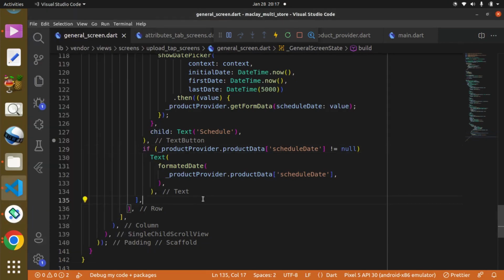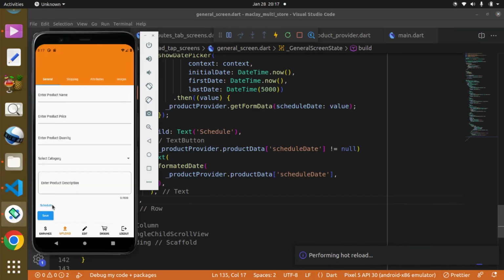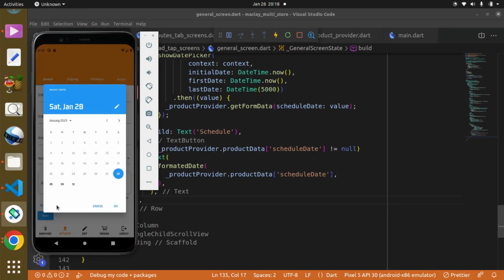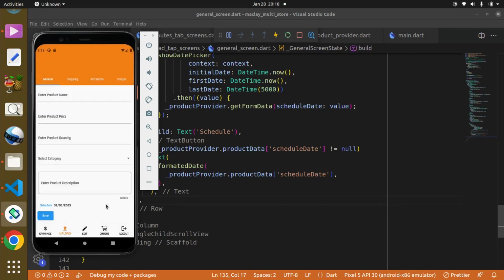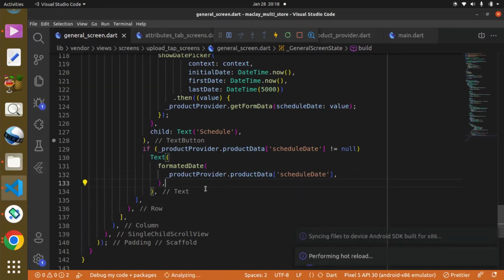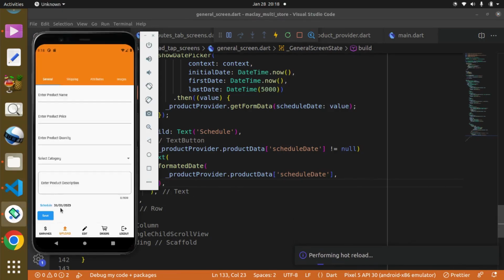Let's use Ctrl and S to save and see if it will get displayed now. Okay, it got displayed, right? Let's do this again. Currently we chose the 31st. What about the 30th? The 31st is still showing. Let's use Ctrl and S to save in order to refresh, and this should be saying 30, right?